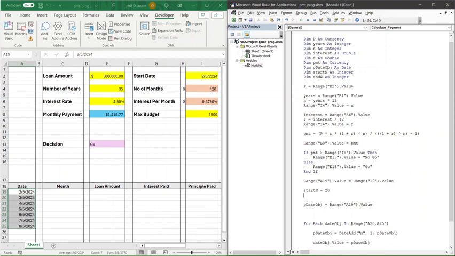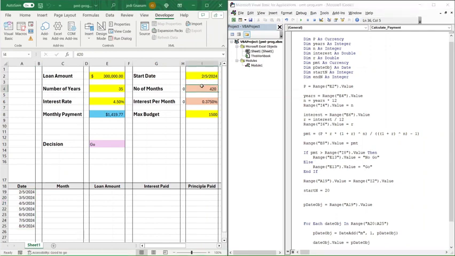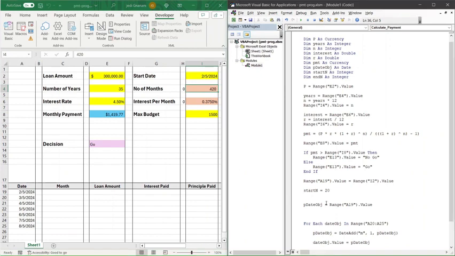And then what will be the end n? End n will be 20 plus whatever value we see as number of months minus 1. So you calculate that, you say end n equals start n plus this value, which is I4 value, right?